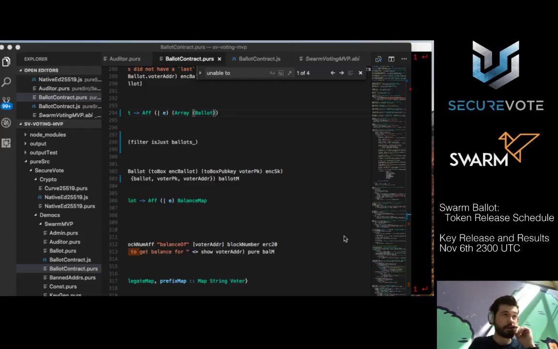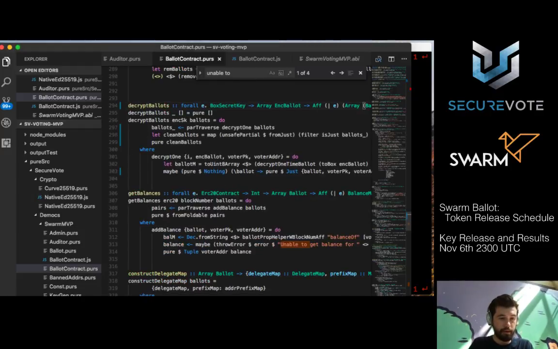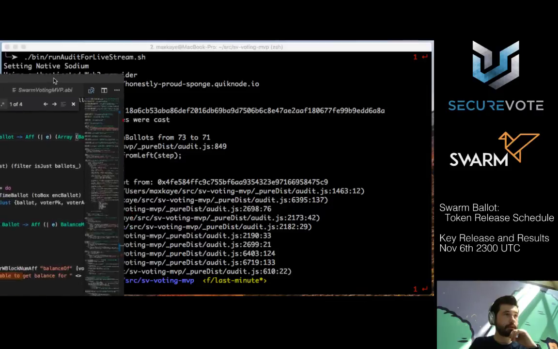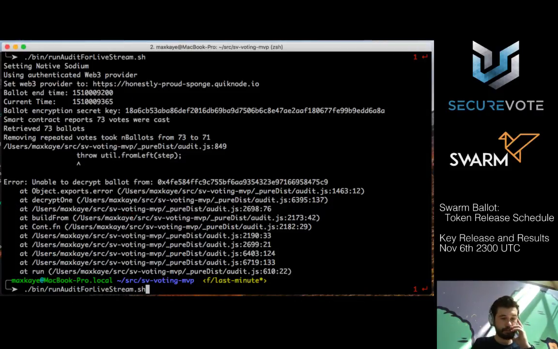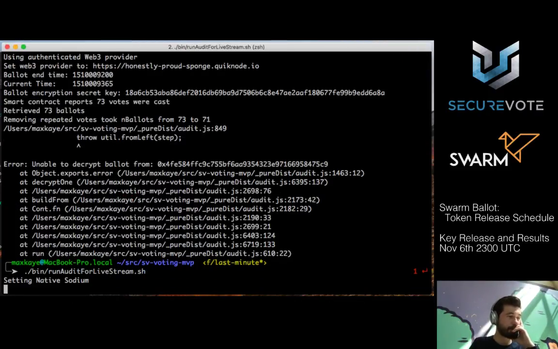Okay, so that was quick. I just had an invalid type signature where I still had maybe in the ballots, but of course we were undoing that. So I'm just waiting for the JavaScript to compile now, and then we will come back over here. All right, let's run it again.